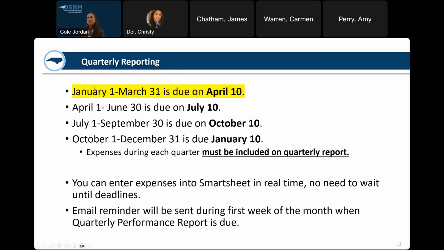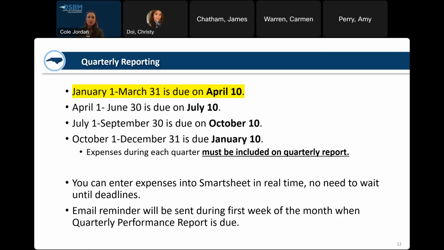The current reporting deadline that we are at is to cover January 1st through March 31st, which is due today, April 10th. So please go ahead and get that in as quickly as possible. But you never have to wait until today to submit your reports. You have access to Smartsheet for the whole grant cycle. We highly recommend submitting expenses and interest earned as it occurs. This helps to keep you familiar with the system and how to upload it rather than needing a reminder every quarter as to how it works. And it also makes it so you're not having to cram so much at the end.